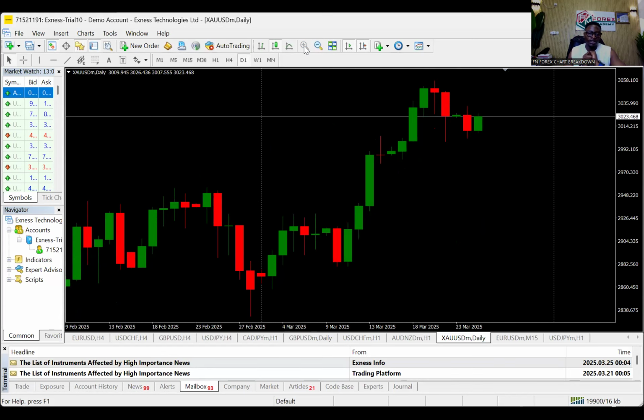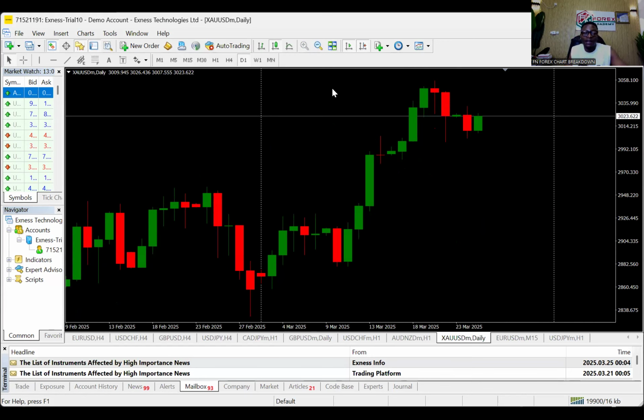If the candle is a bullish candle, then I'll have this ideology in mind that, okay, I should be looking for buy entries. If the candle is a bearish candle, then I have the ideology that the market for today is bearish, so I should be looking for sell entries, right? That's trading with the trend.